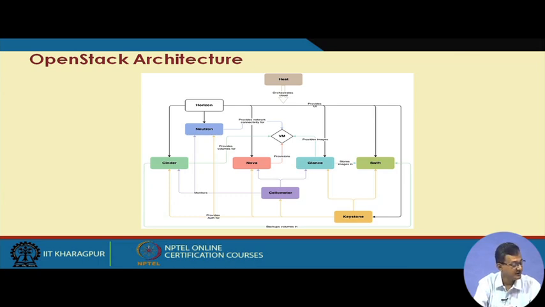Then we have Swift, which is object storage, like we have Cinder as block storage. So, object storage is Swift. Then Ceilometer, which is the telemetry service. Keystone is the identity service.